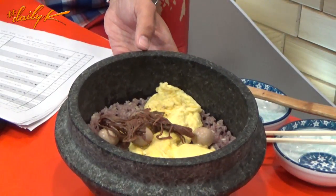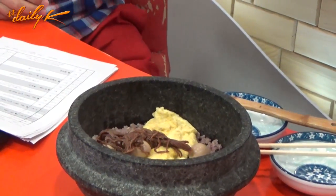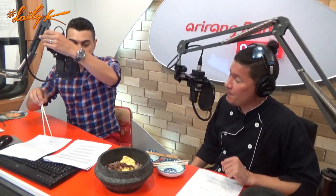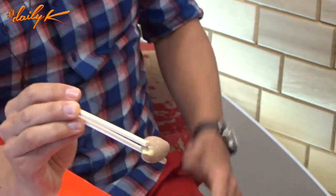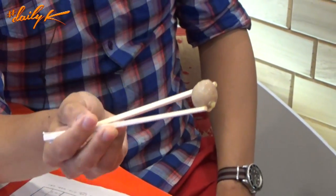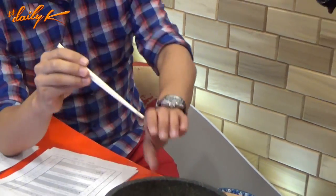It is very stringy — that's the way you kind of pull it apart. You've put it in with some egg as well. This is a more modern style of serving it — there's not a whole lot of use of butter in Korea, but this has become popular: melted butter over the rice, the egg, and the jangjorim. And what you'll often get with the jangjorim itself are these little quail eggs. They're hard-boiled and then brined in the same liquid as the jangjorim, so they take on those same sweet and salty flavors — that's why they turn this kind of brown color.